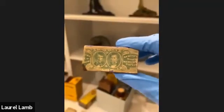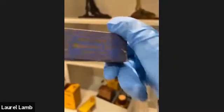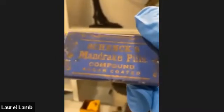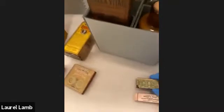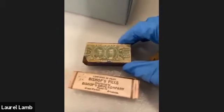These in particular were produced sometime in the 1860s or later, because I found out that they didn't start sugar coating until then. Apparently they did not taste very good originally. They started sugar coating them in the 1860s, and these are sugar coated, so they're at least after the 1860s. From what I can tell, there's no mandrake actually involved with these, but there are laxative components, and it is mainly supposed to be for constipation. And actually all of these right here have a main function of constipation.